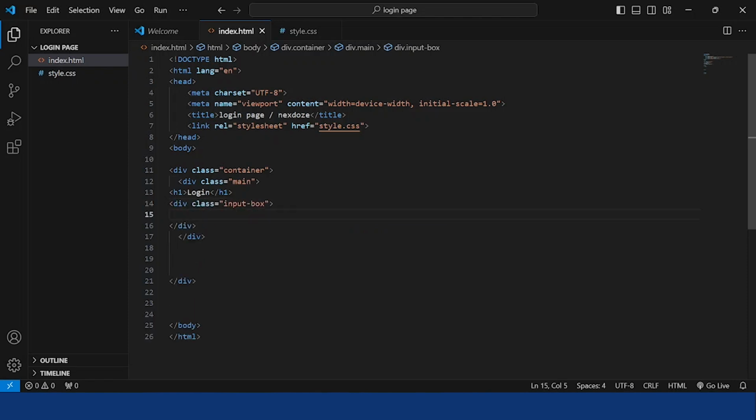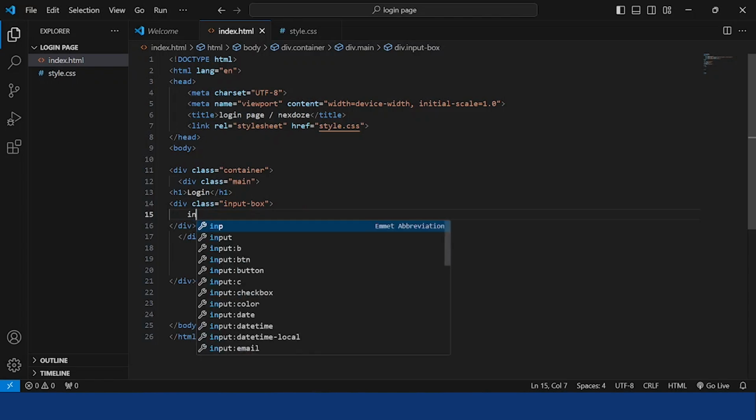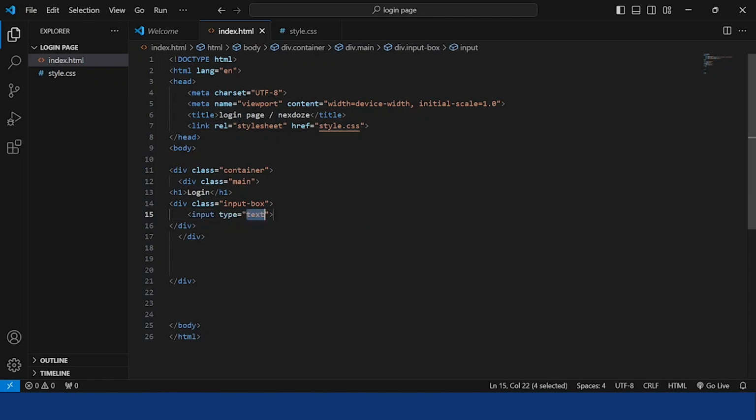Inside this input box, let's start with our input tag. Input, type text. Here, type in placeholder, which we set to username. Let's create another input box. This input box will be for the password.